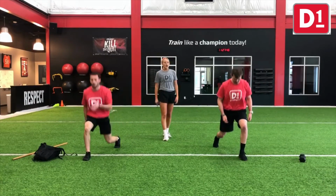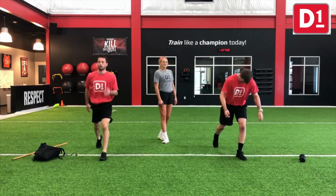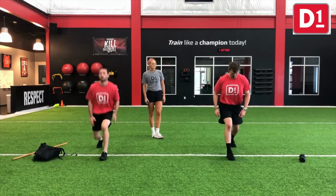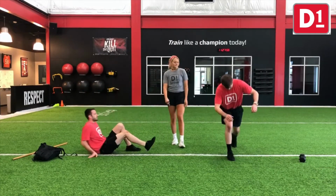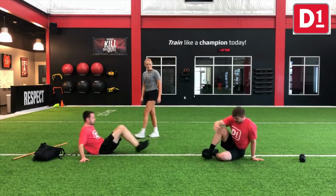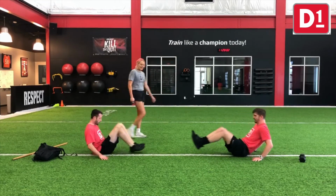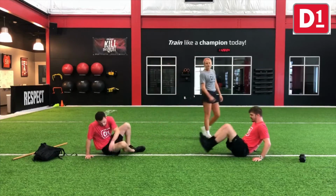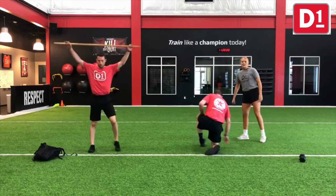Back to split squats. 5 on each leg. Again, this can be weighted or not weighted. Good, y'all. Nice job. Almost there. Keep moving. Keep moving. As many rounds as possible. Here we go.